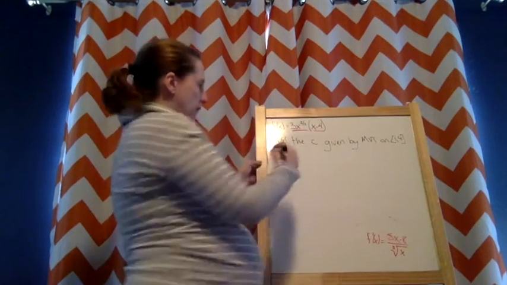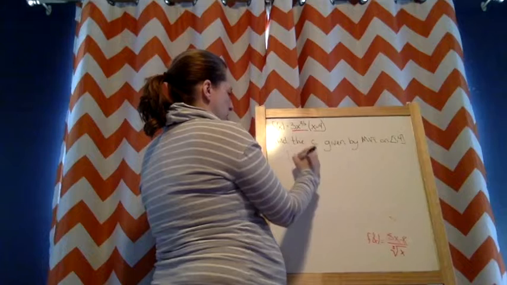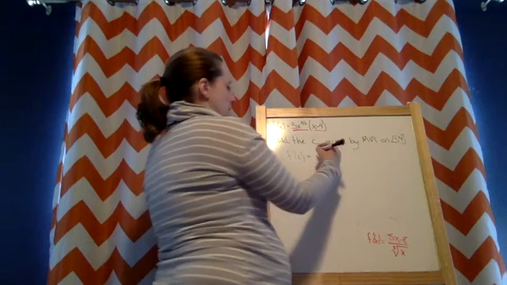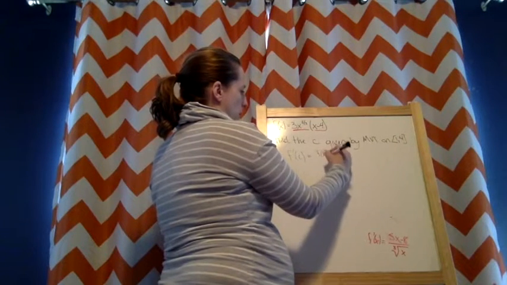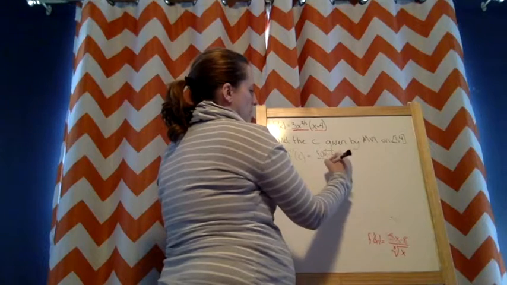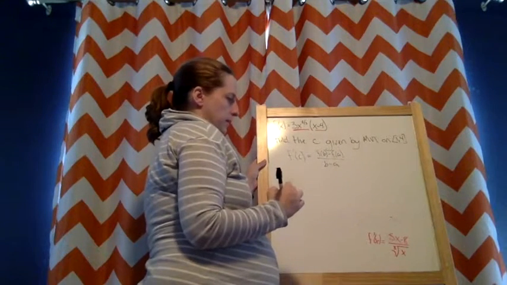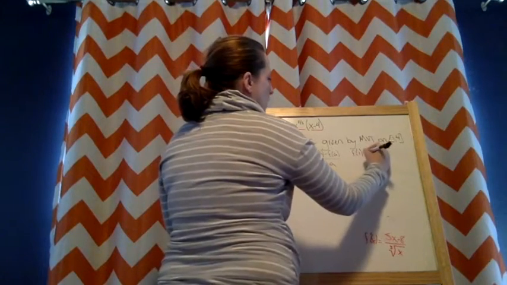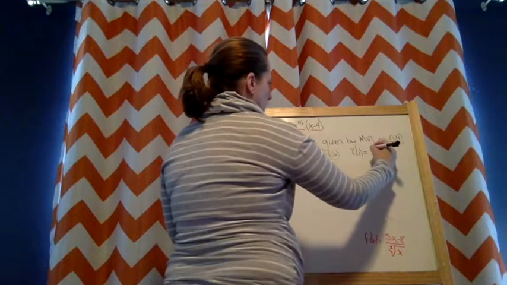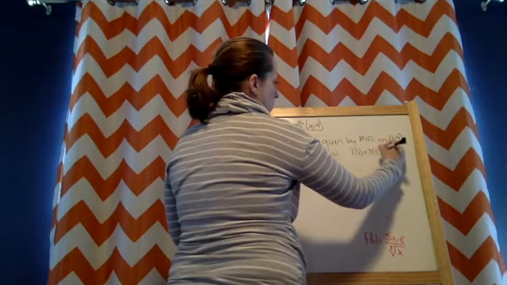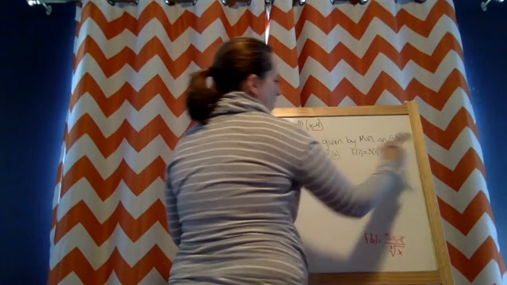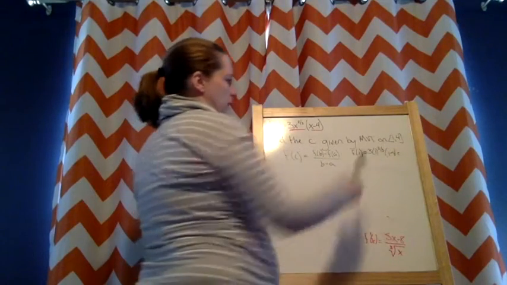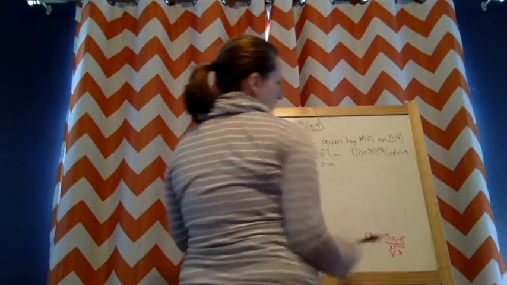Now remember what the mean value theorem says. It says if we meet the conditions, which we did, there exists a c such that the derivative at c is going to equal the slope of the line between the endpoints. Okay, so we need to find f of 1. f of 1 looks like 3 times 1 to the 2/3 times (1 minus 4). 1 to the 2/3 is 1 times 3 is 3. 1 minus 4 is -3. 3 times -3 is -9.